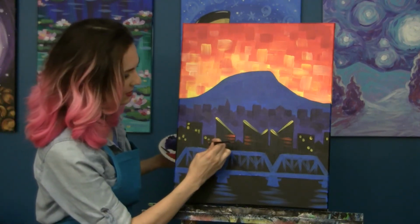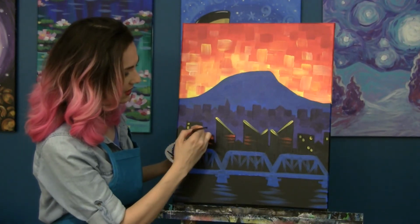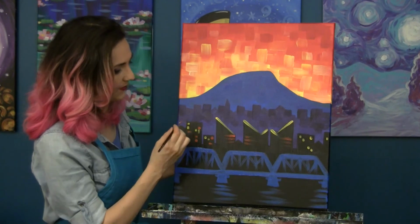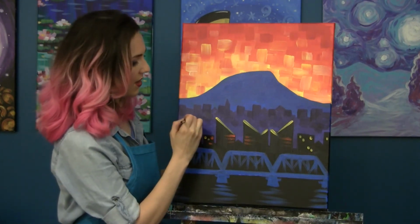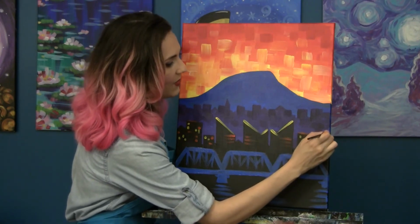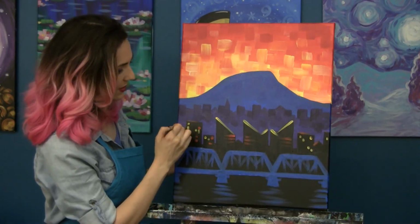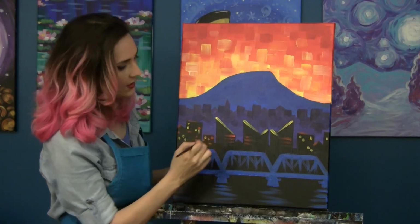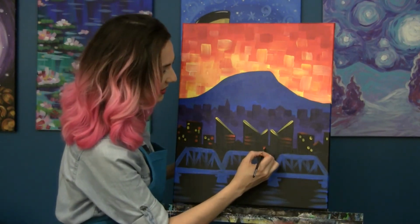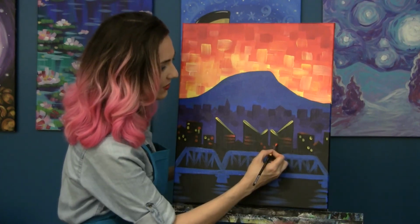And I think we'll have some orange lights here too. You know, they're a little warmer. They can be near the yellow, or they can be separate from it. Maybe we'll even do some on the tops of the buildings. Oh, I like that. Kind of cuts it out from the background. Just anywhere you want to add those little extra pops of color. There's all kinds of things happening down here on the downtown and on the riverfront.